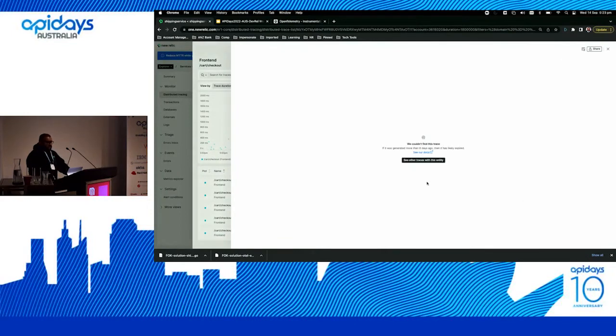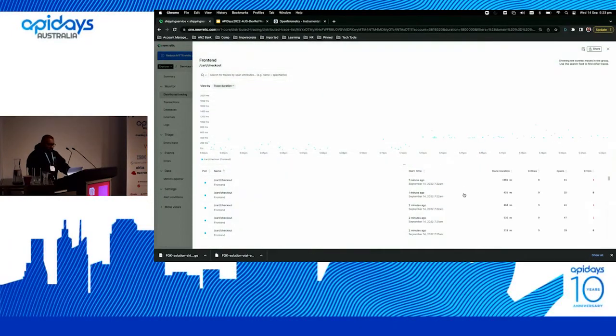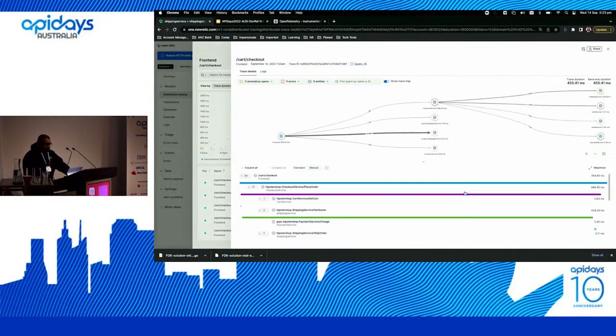And certainly the view that we saw earlier, when we come into a distributed trace and look at a particular transaction, is a pretty good, easy representation of exactly how my microservices or my APIs are talking to each other. We can see the requests coming in from the front end, and we can hover over any one of these and see the golden signals for those. So what's the throughput, what's the response time, what's the latency.